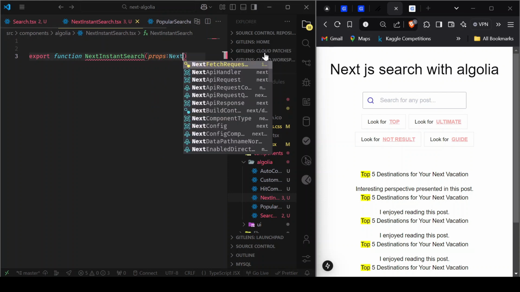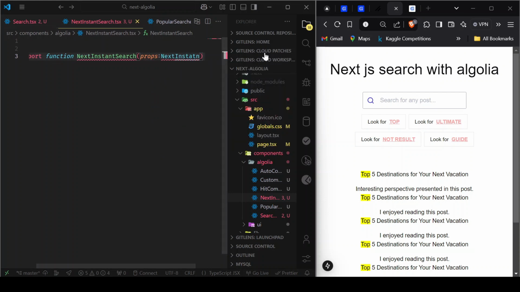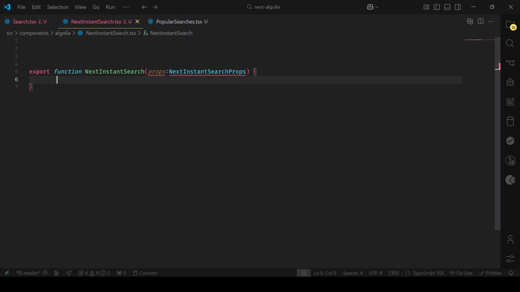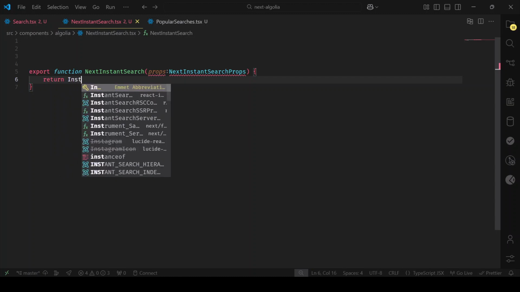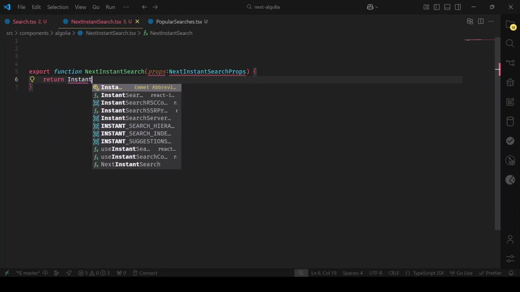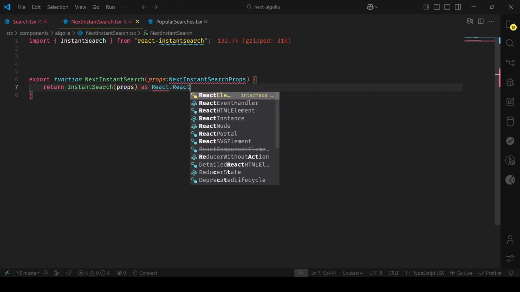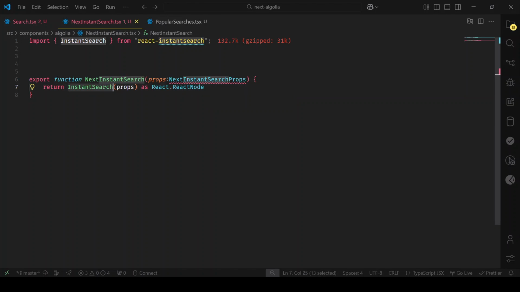Next instant search props. Return instant search, and I will do props as React node, because this instant search is not a React node, it's an element, so you should do this.